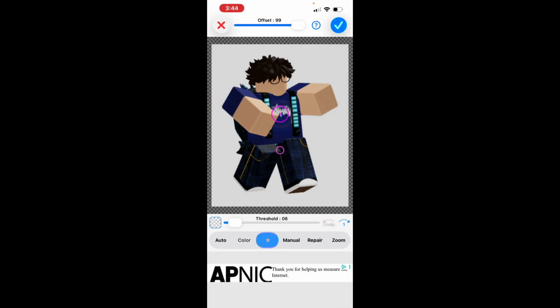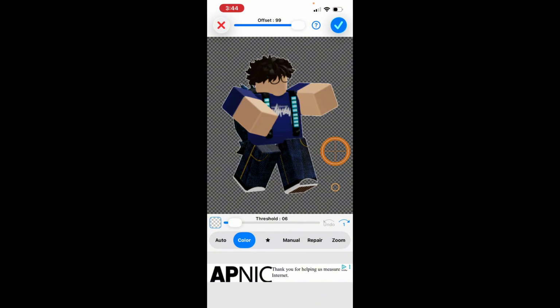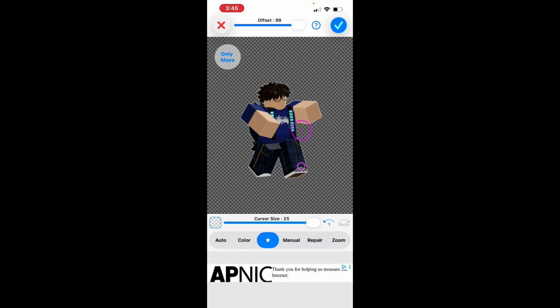And then for this one, if you want to use this app, which is on iPhone, what I would do is press color, make sure your threshold is on, I'd say 6 or 5, and then go to the star. Make sure to set cursor size all the way, and then just trace around the edges of the character, so that you get all the white lines gone.